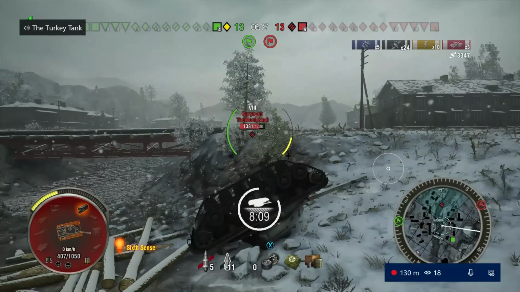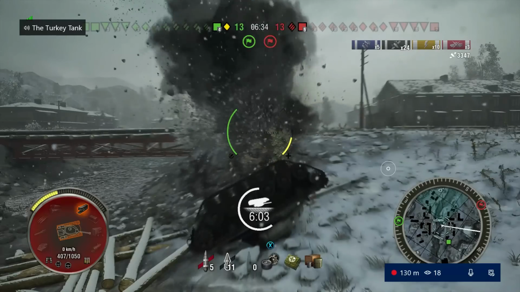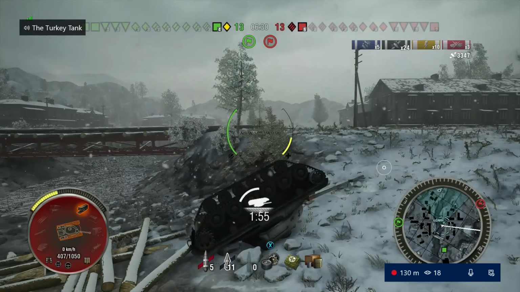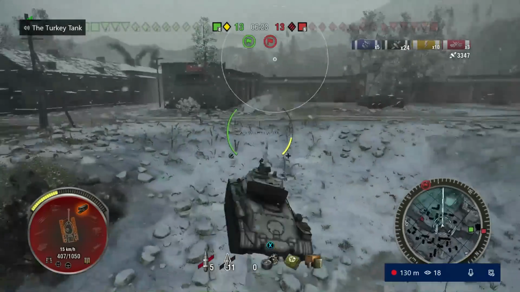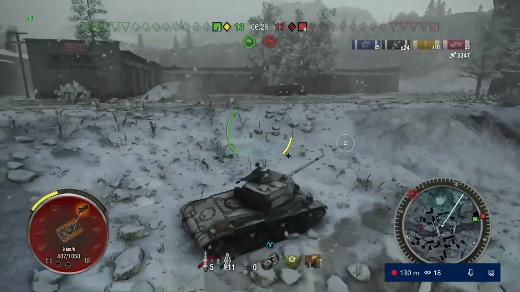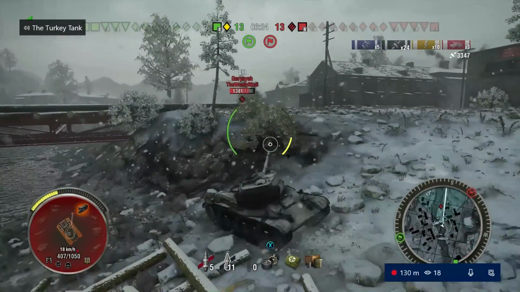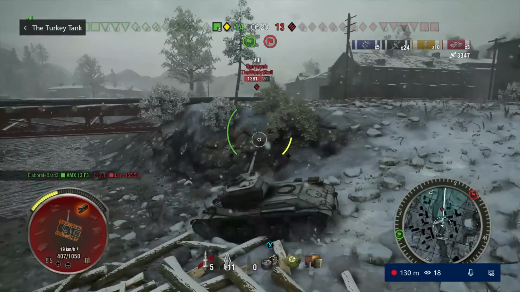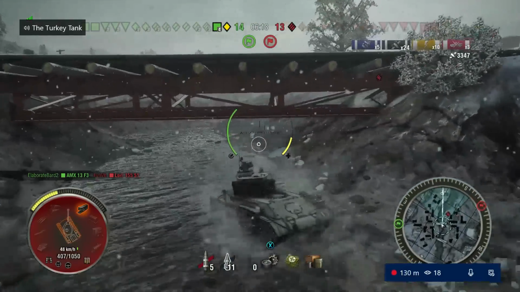Now I'm lucky here with the KV5. I don't think he realized I was upside down, or maybe he was just too slow. I don't know. Also the artie misses, which is always great. So now I have the KV5, and I'm kind of by myself against him at this time, as our artie takes out their artie. Again, MVP time.